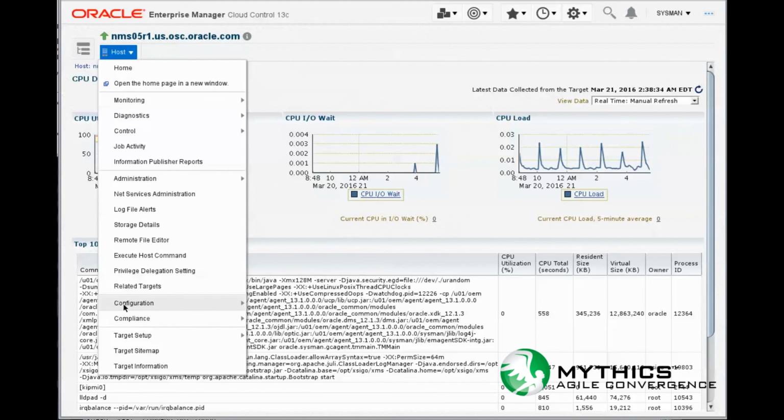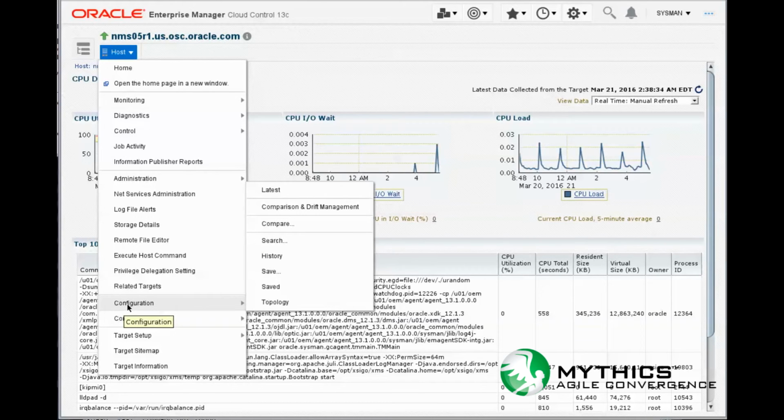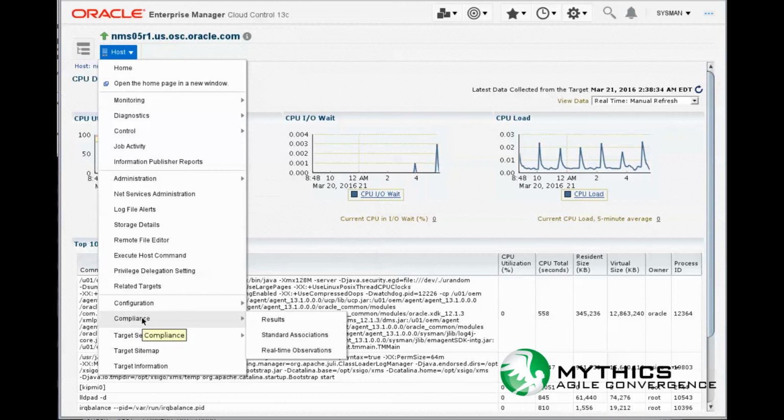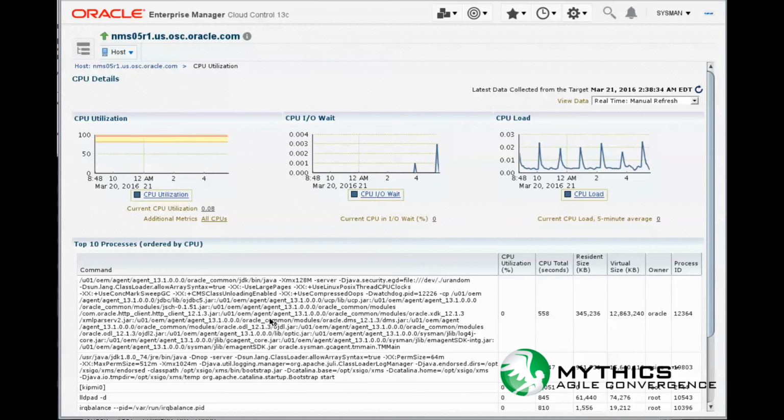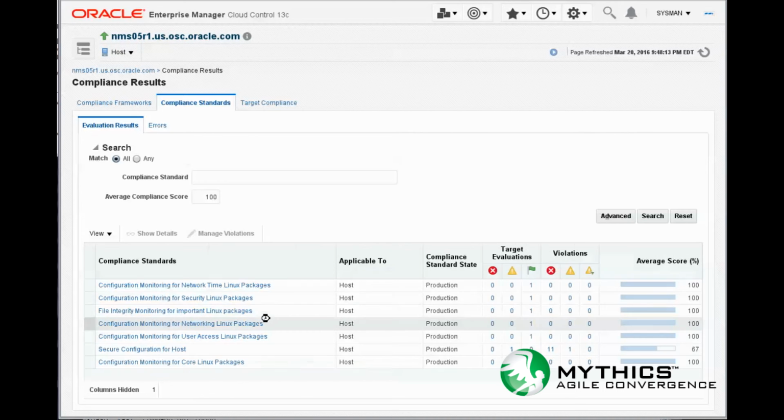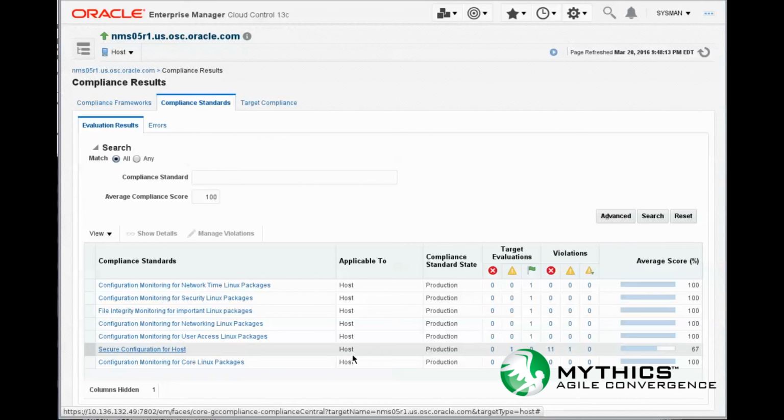If you have any questions, oh, one other thing before I forget. Security is important too. One of the things I can do is create security profiles, either custom ones or ones Oracle ships a ton of. I can attach those to a host. In this example, I've attached a lot of configuration profiles for monitoring packages, to see if packages change. But I also have just a generic security configuration.